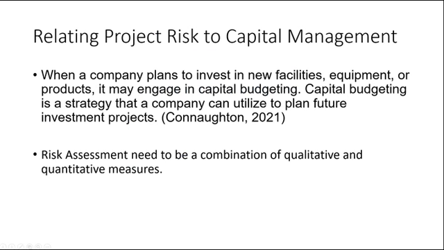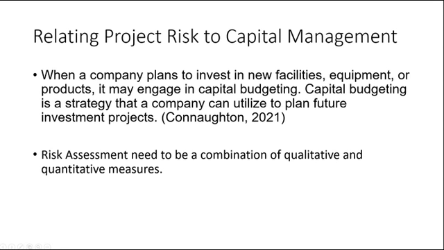For our final slide, let's link relating project risk to capital management. When a company plans to invest in new facilities, equipment, or products, it may engage in capital budgeting. Capital budgeting is a strategy that a company can utilize to plan future investment projects. Capital budgeting is merely where the company plans to invest or place its capital. As noted in the definition, it could be a new project.